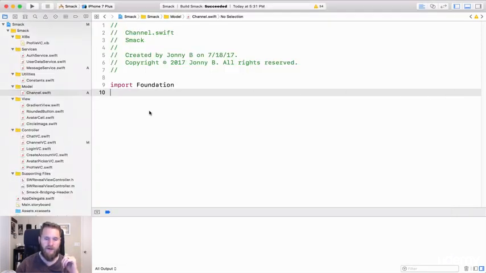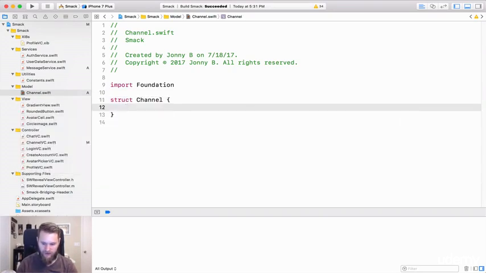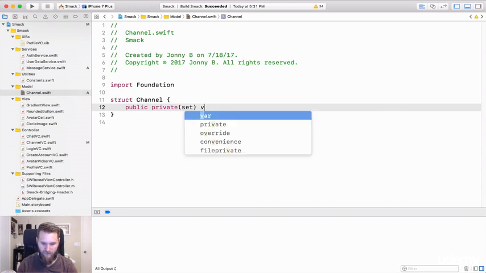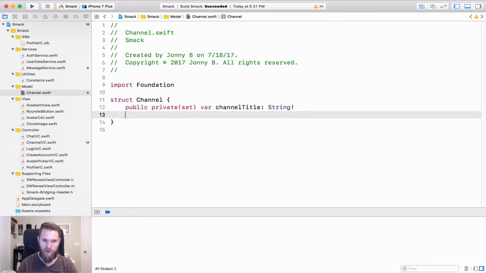All right, so let's create a model on that. And this is going to be a struct. So I'm going to say struct. This is going to be called channel. And like I said, the properties that we want are going to be public private(set) var channelTitle, and that's going to be of type string.